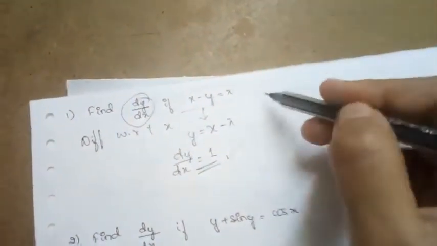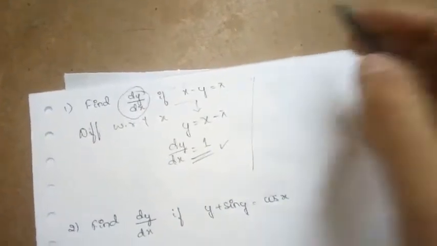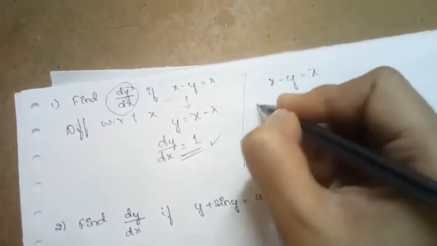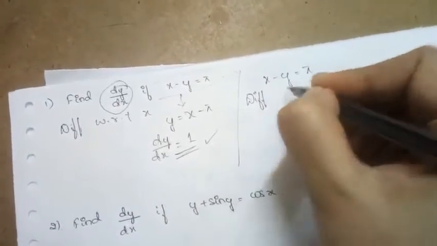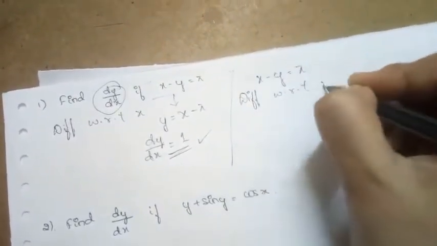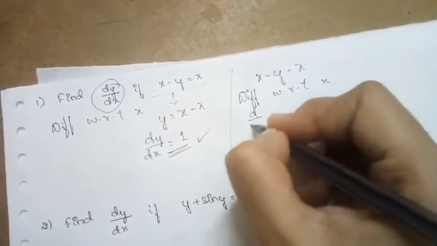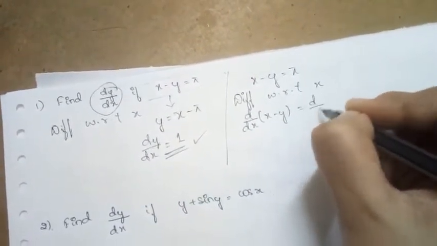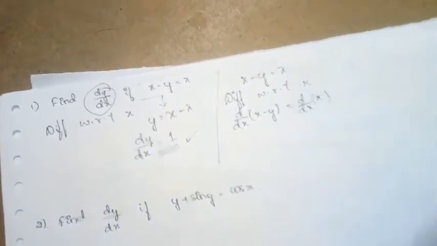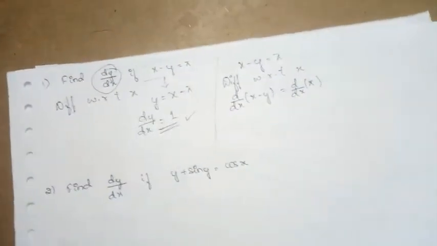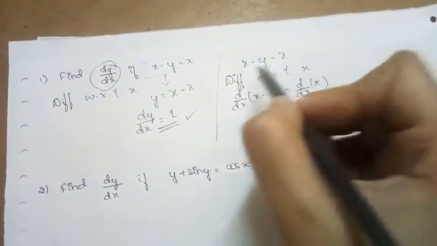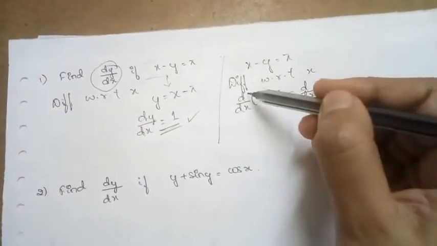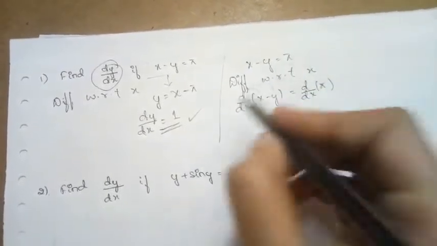Another method, or the alternate way, the practice which we are going to follow: x minus y is equal to pi, right? So there we need to differentiate with respect to x. So how will it go? d by dx of x minus y is equal to d by dx of pi. So we are differentiating the equation with respect to x on both sides. So what happens by the algebra of derivatives, this is applied to both the things. So what happens?